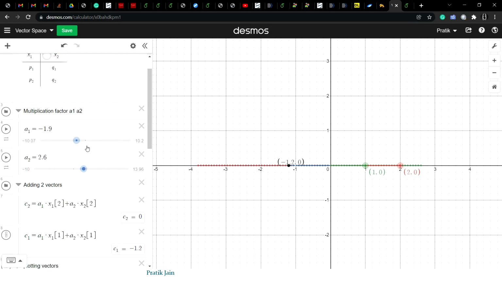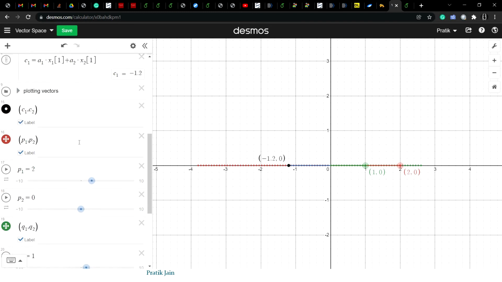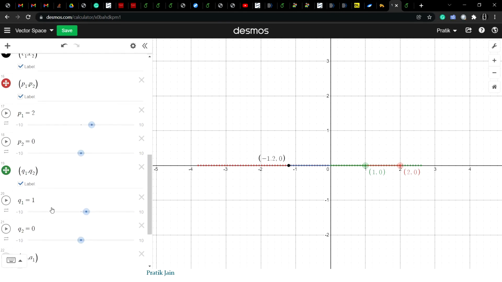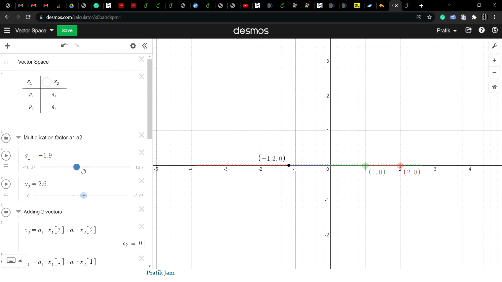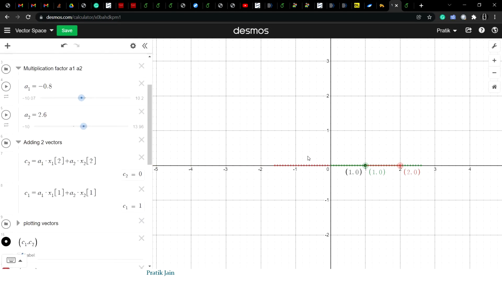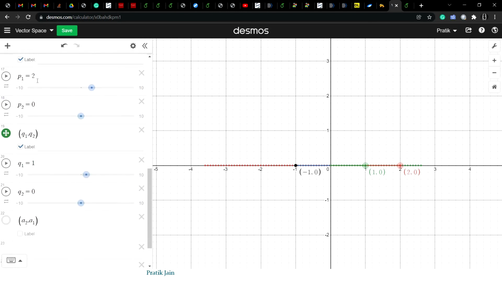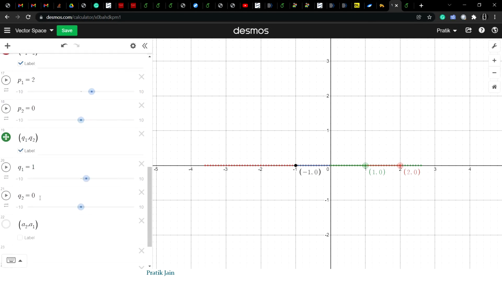So here these two vectors, x1 and x2, which are actually 2 comma 0 and 1 comma 0, they are spanning this line. They are restricted to this line, and we cannot go outside the line by changing the multipliers, right? Earlier this was not the case. Earlier we could span the whole R2, but now we are restricted to this x-axis. Why did that happen? The reason is that 2 comma 0 and 1 comma 0 are actually representing the same vector. So let me come back.